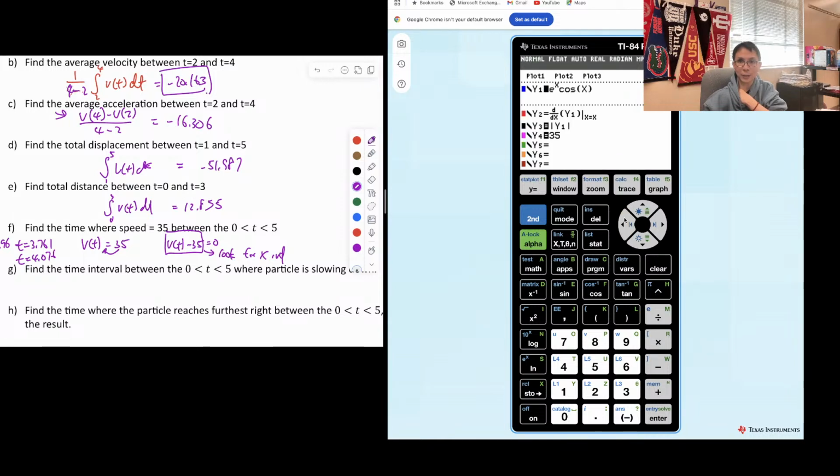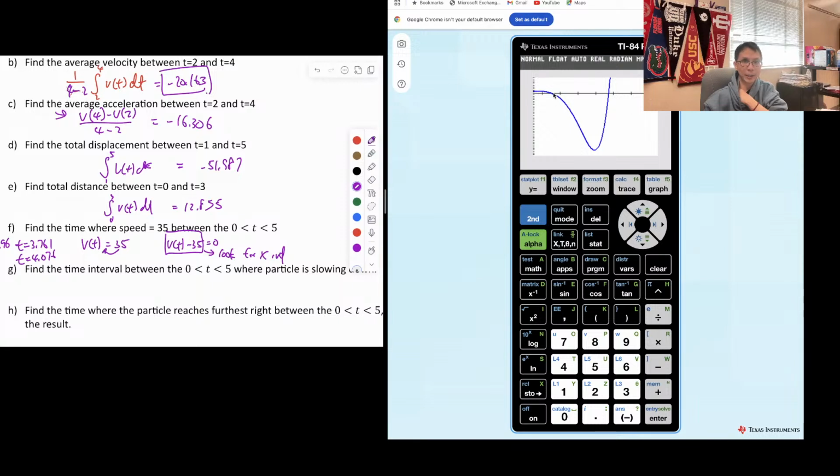Okay. Now this one's kind of hard because it's talking about a graph, and I'm gonna go back to graph this one. This one is kind of difficult to get. I don't know if anybody got that, but it's much easier on Desmos. But if you graph this, you see this function is gonna go up. So I'm gonna set the window here, and this one's gonna go to 10 instead, so that way you can see it. The function's gonna go up here and come back down. So this part is gonna be the positive speed. Does that make sense? Speeding up.